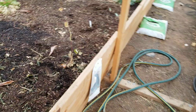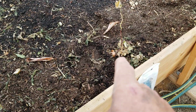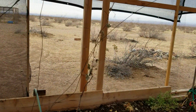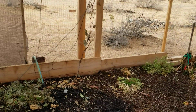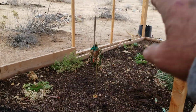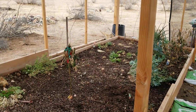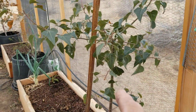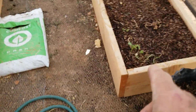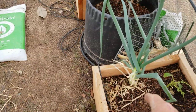So anyway, here's the other grapevine that never actually took off, but it's still showing some green on it, so it's alive. That one over there has lost all its leaves and gone dormant, so they'll come back next year in the spring. And I've got to get my 2x8s and raise the rest of that up, and then bring some more soil in and raise everything up a little bit. My little shade tree is doing great. They're loving it out here. And more potatoes in here. And again, something's been getting to the greens on them. This onion, ready for onion dip.